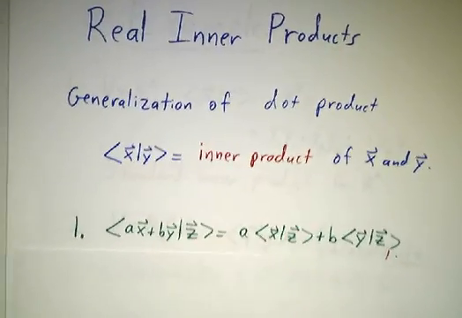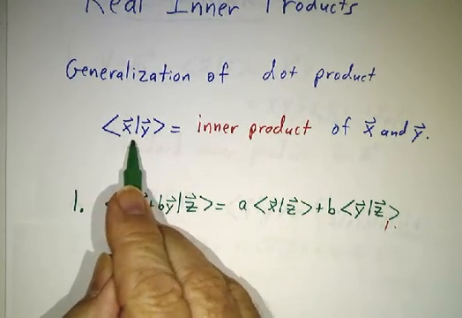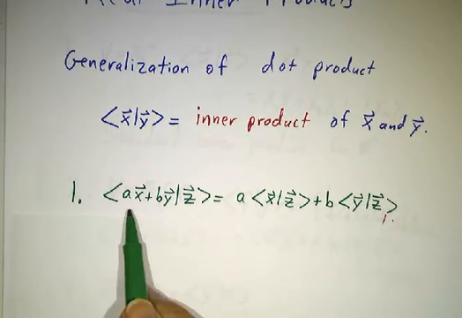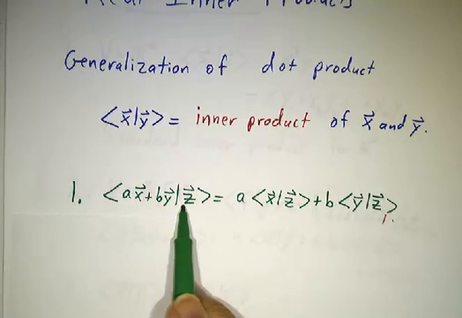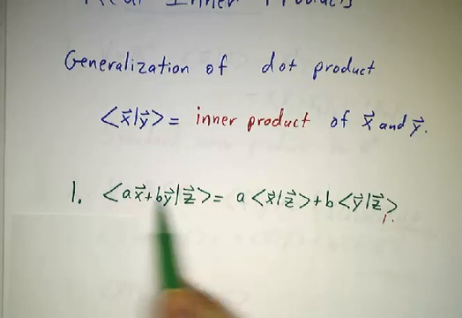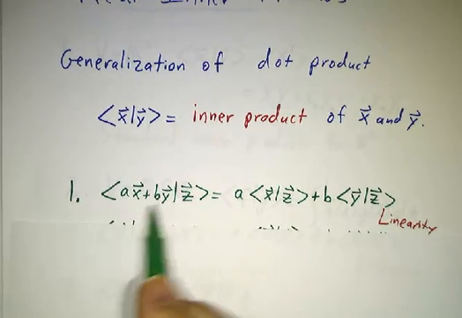If you think of this as being like x dot y, this is in any old vector space, but if you think of it as being like x dot y, you recognize that this is a property you're used to seeing. ax plus by dot z is ax dot z plus by dot z. So this is a property we'd like to have carry over to any old vector inner product. We call that linearity. It's actually linearity in the first factor.